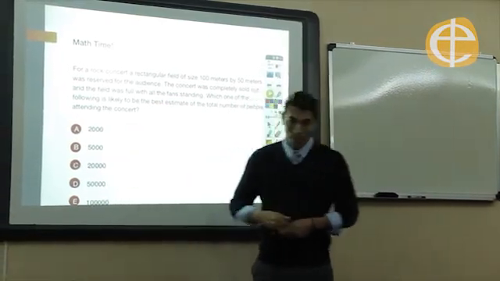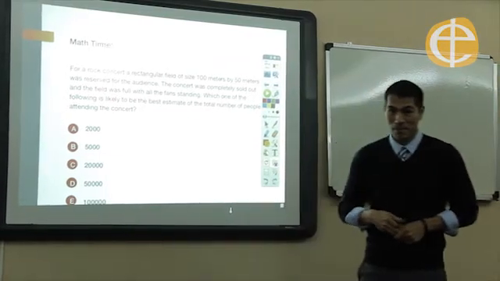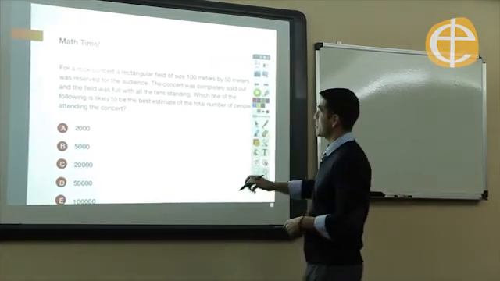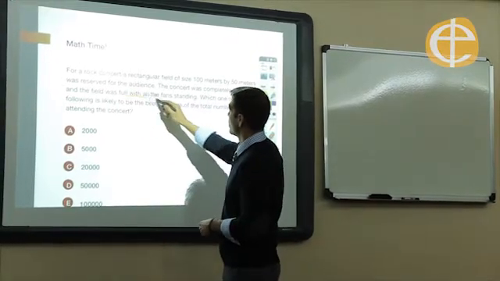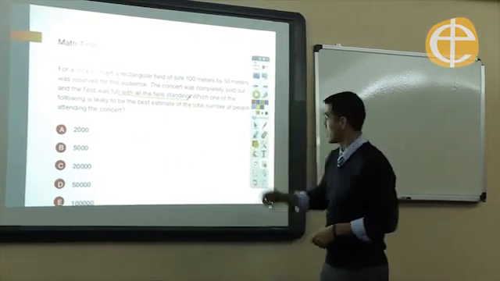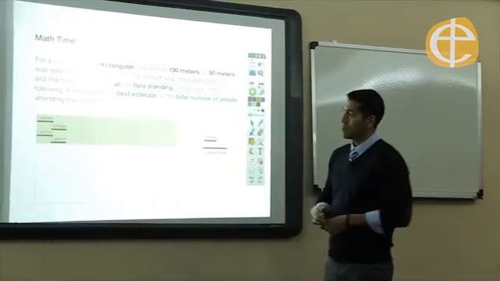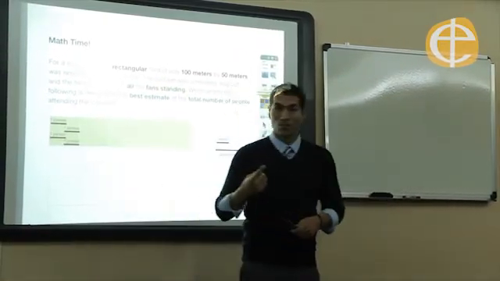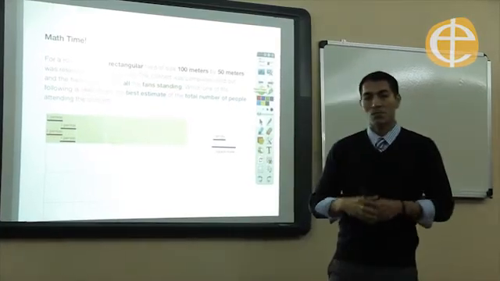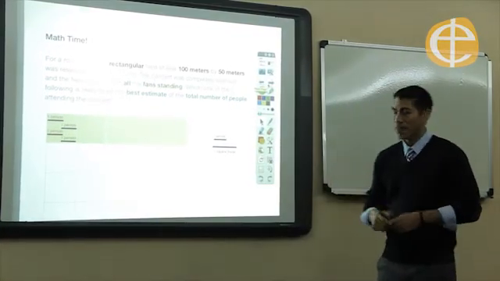And incidentally, my friends, you all said 20,000. The answer is actually 5,000. 5,000. Because there's a bit here that often gets overlooked. And that's that all the fans are standing. Which means that the problem is trying to make it imply that for each square unit, you can actually fit more than one person, which makes it more people. Does that make sense? And so what happens is, kids don't see this. This is where the disconnect is.